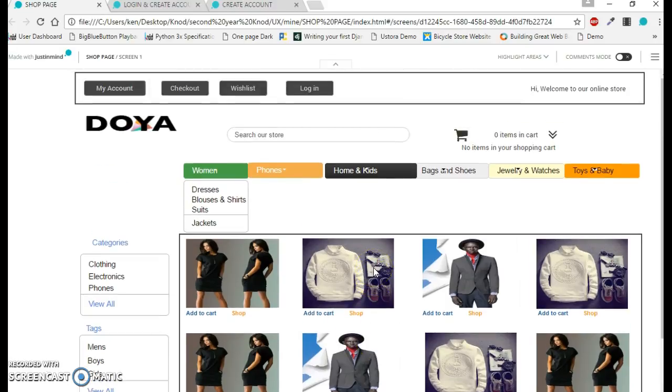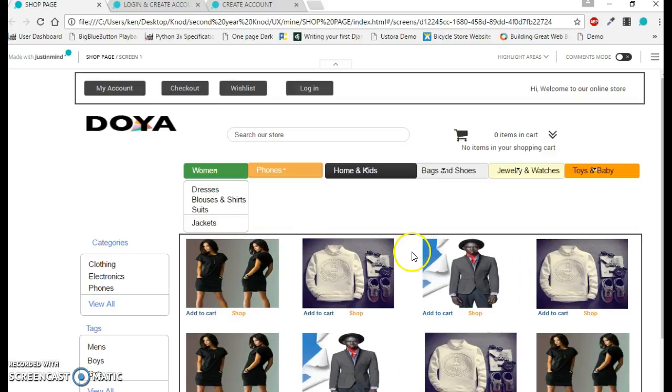So on this structure, we found it's easy to locate a product, and it's also easy to use for the user. Compared to other websites where you have many categories of images, this one is simplified, with all the important ones. We have to come up with the important ones, just as we have listed. They are found on the parts that the user can easily locate, and then they can easily shop that product. So for now, that's all for the shopping page.